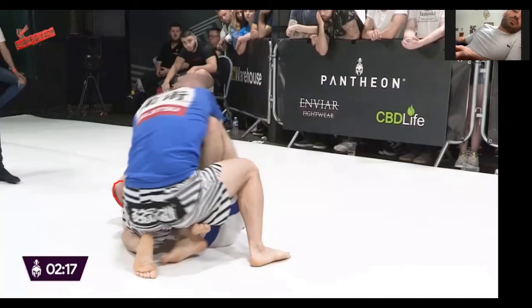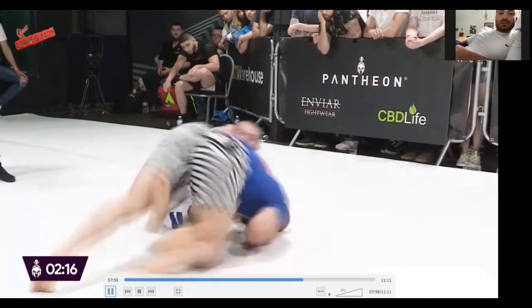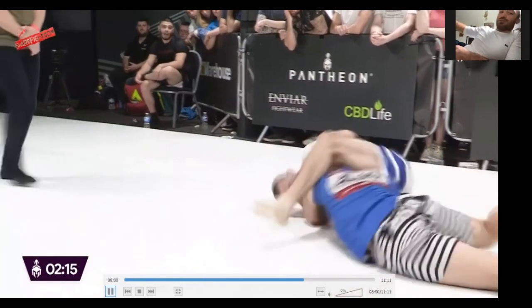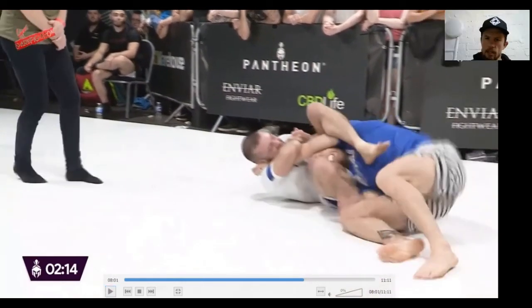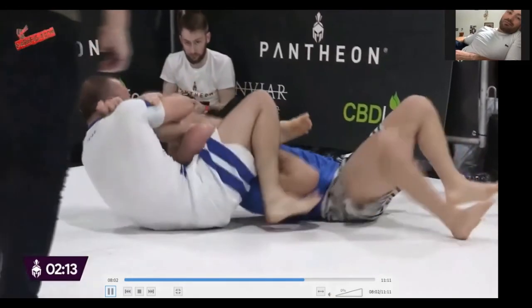This armbar does not work if Lloyd keeps his head above the line of his hand. They look nasty, but if Lloyd's head is just straight up above his arms, it does not work. So I've got to use both of my butterfly hooks now to kick him off to the side, to the right side. Now his head drops down. Now it's on, and there, just a violin armbar. He's able to scramble out, and I transition to a regular armbar.